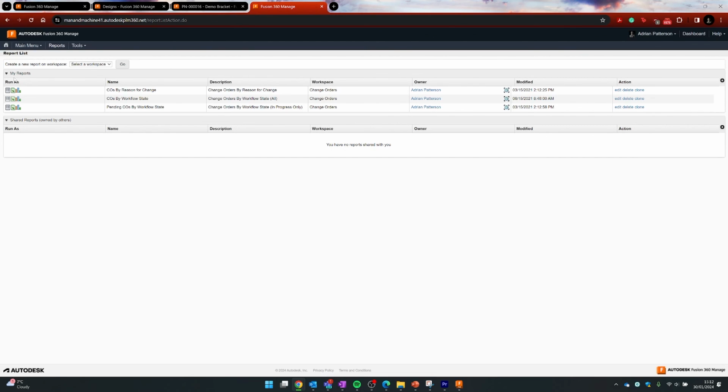why would I add all of this on to my Fusion process of designing rather than just filling out spreadsheets? This still allows me to track it in a historical way with a single source of truth for other people to access as well. It gives me some formal processes for my designs that might not have had that formal process beforehand. Remember that the target audience for Fusion Manage Extension, I think, is a smaller team who's maybe looking to start formalizing some of their processes in their engineering work, rather than just working with Excel spreadsheets and the manual processes that they've been working with up until now.